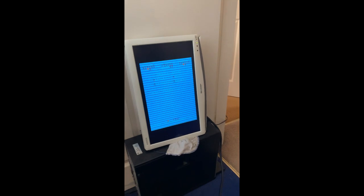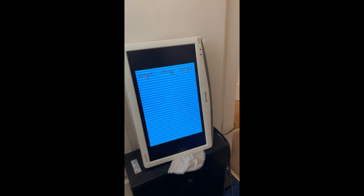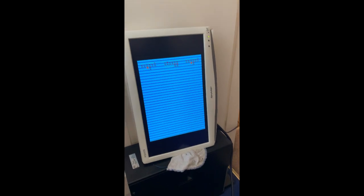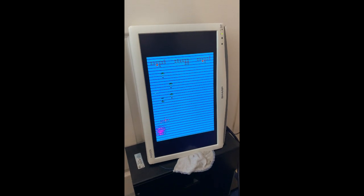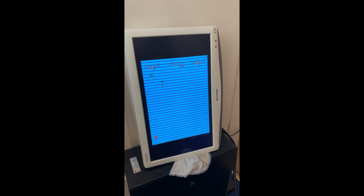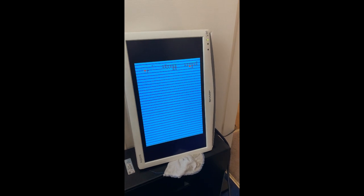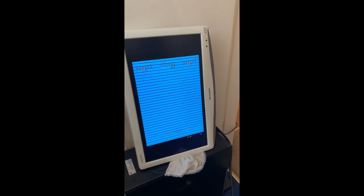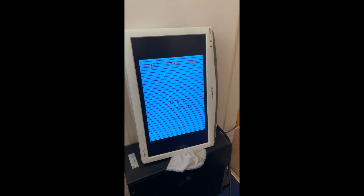Now, it does credit up, but as you can see, without pressing any controls, it starts, but it shoves the spaceship to the left, and I've got no control over it. So something's forcing the movement. You just constantly go left. So while we're waiting for other chips, I'm going to have a look at that and see if we can get that sorted.